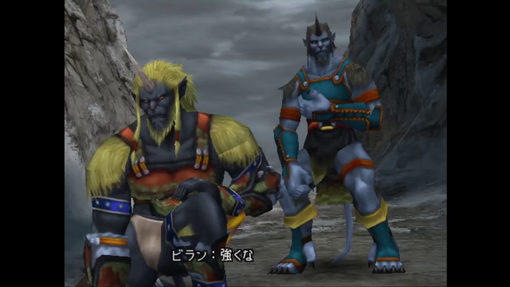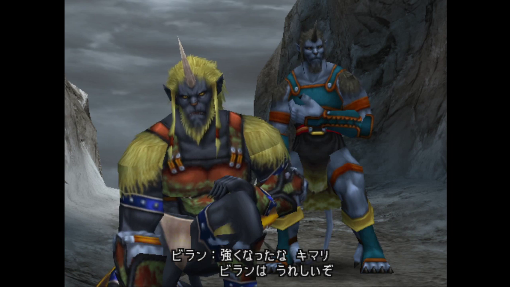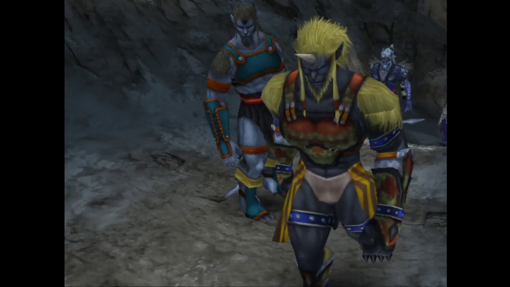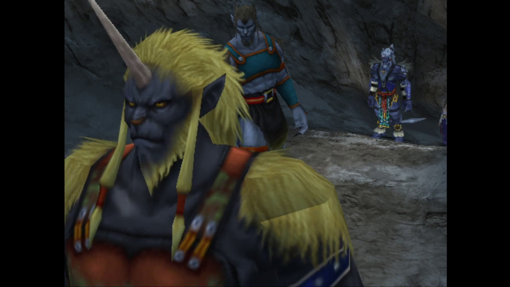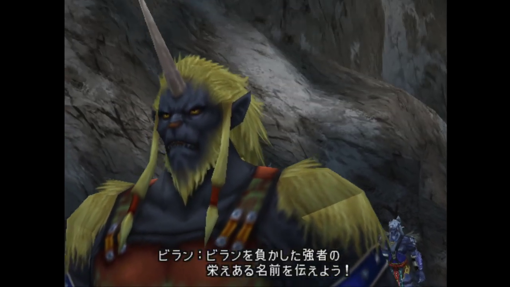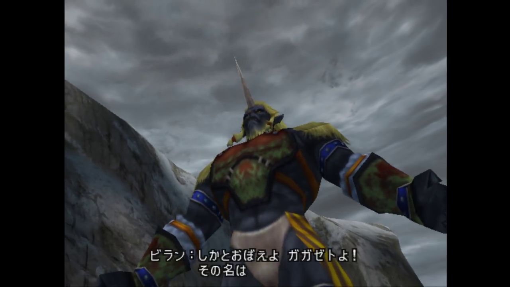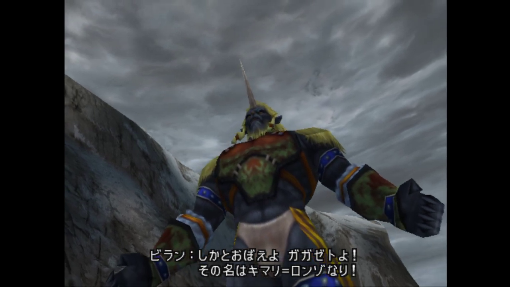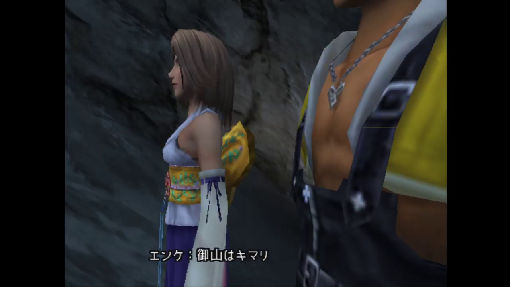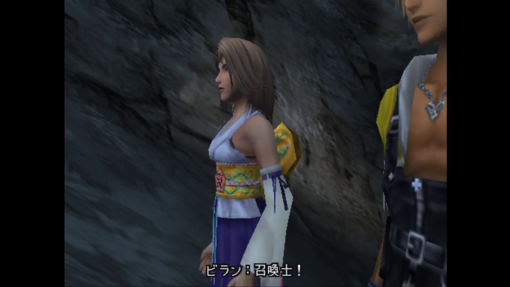I think as a kid I had trouble with this fight. Kimari has gotten stronger. That actually makes me happy. Oh, don't try to talk yourself out of that. You just bullied him. So now he's screaming out to the entire mountain that Kimari is now the strongest Ronzo and everybody is supposed to know his name. That is a little bit much.